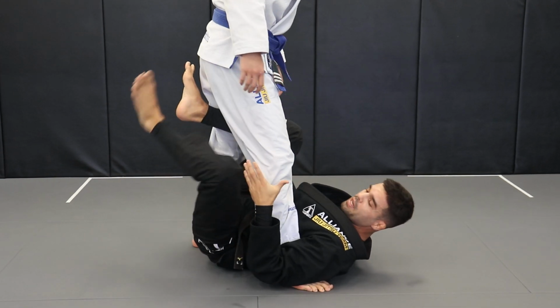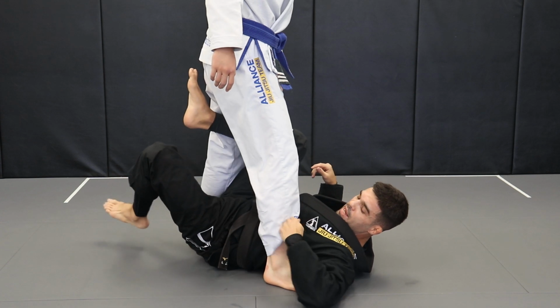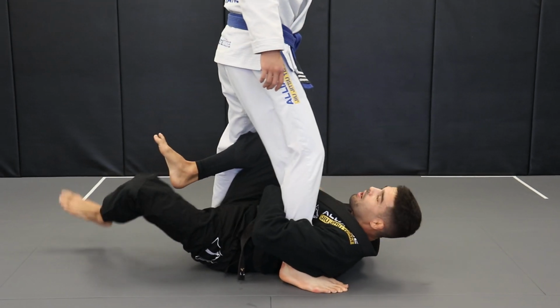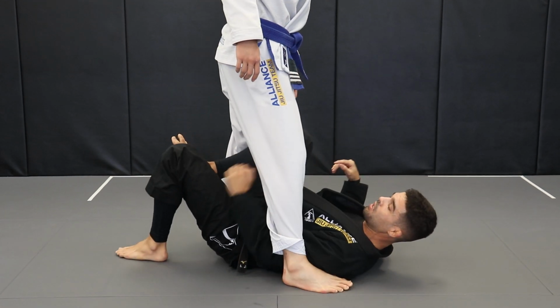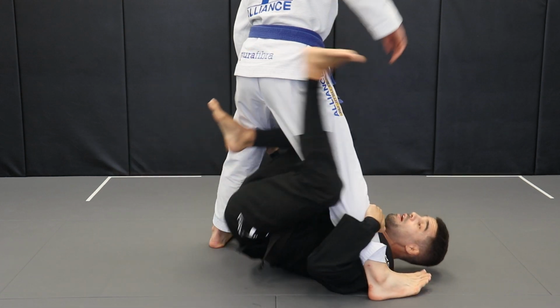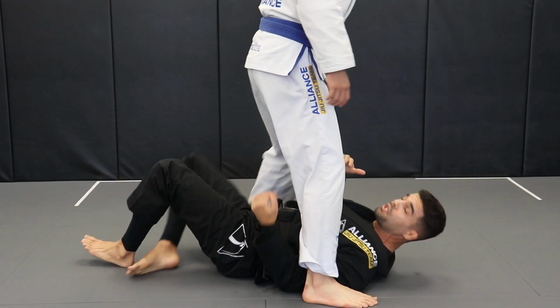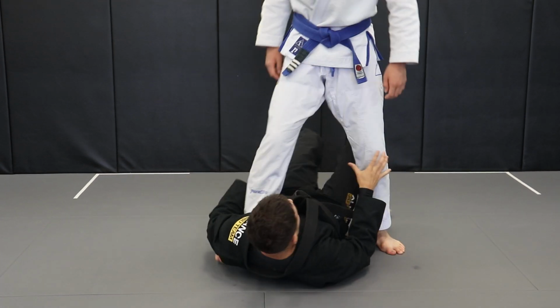But I can also vary. I can grab just his calf, like this, the pants, like this, or wrap the leg, grabbing my collar, like this. Sometimes going with my arm underneath, like this. So all good options. What matters here is to control this leg. Let's change it to the other side.